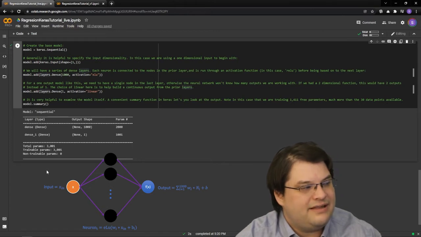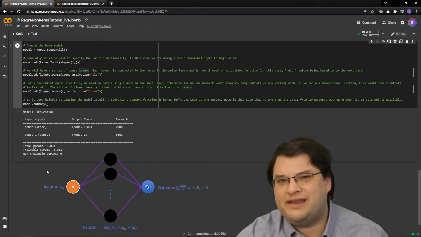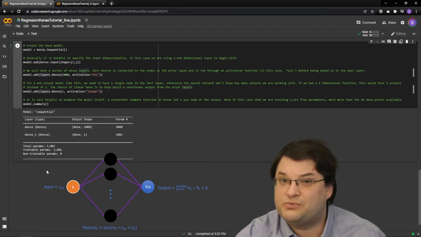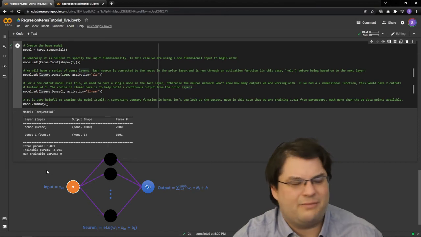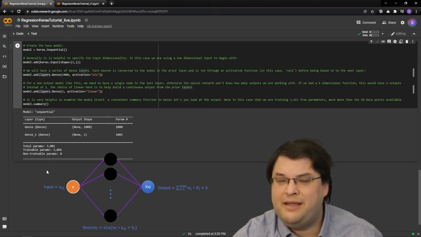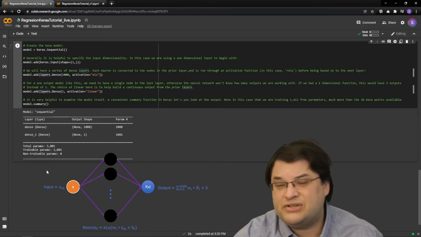Finally, you'll notice that with 3001 parameters, this is actually a lot more parameters than a typical polynomial for this would have. This seems a little bit strange at first, that this could ever possibly work with a small amount of data, but what is interesting is in practice, many of these neurons and many of these parameters are not really going to be that important to solving the problem.